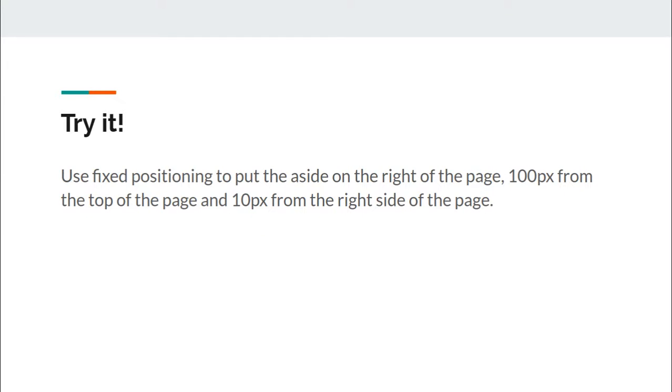So what we're going to do is use fixed positioning on the aside. The poor aside's been neglected this entire time. He feels really sad. So we're going to give him some attention. We're going to use fixed positioning to put him on the right side of the page, 100 pixels from the top of the page, and 10 pixels from the right side of the page.